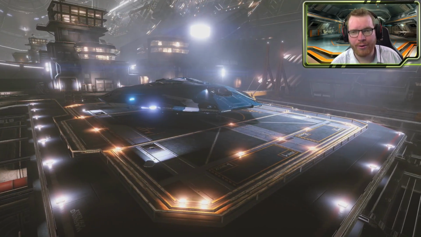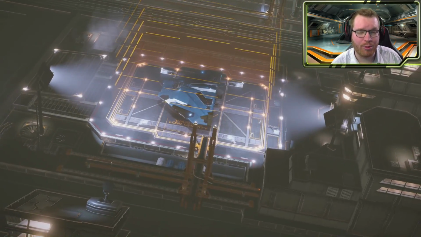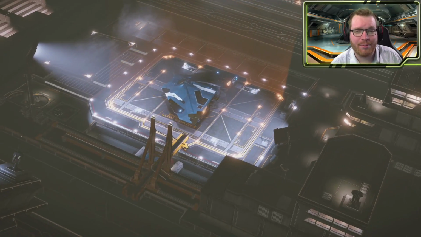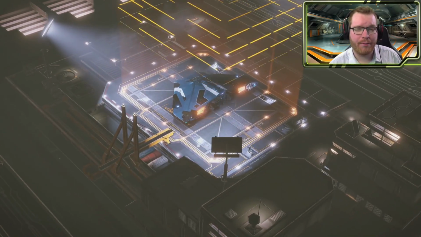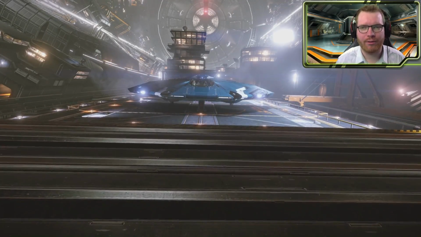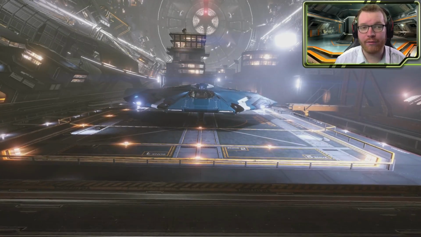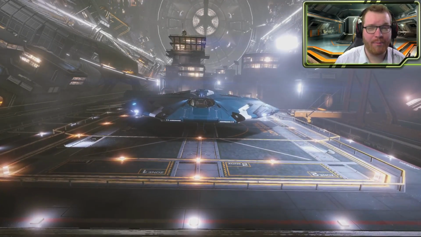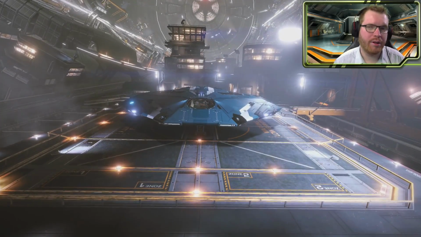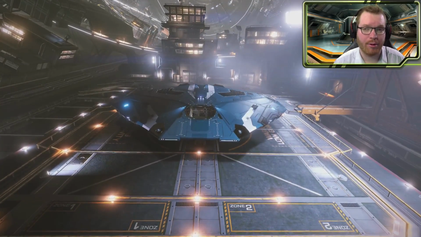So the Cobra Mark IV is essentially a more combat-focused and less multi-purpose, utility-focused ship compared to the Cobra Mark III. But if you are looking for a small combat-focused ship, don't feel left out. There are plenty of other good options available. For instance, I could mention something like the Vulture, which has higher firepower, better shields, and better armor. Even though it is also a lot more expensive, it is definitely a very capable combat ship.